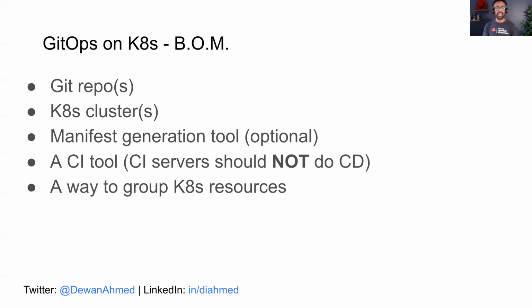Then, don't use a CI server to orchestrate direct updates to Kubernetes as a set of CI jobs. Now, I added a link in the resources section in the GitHub repo that goes into much more detail on why you should not use CI servers to do CD. Finally, your Kubernetes manifest files are needed, such as deployments, services, etc.